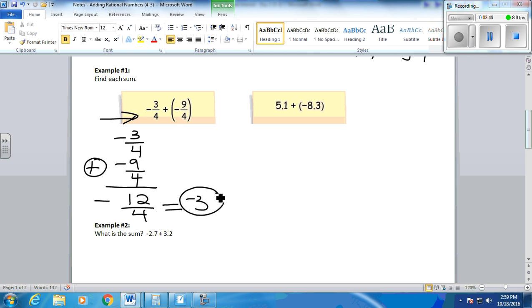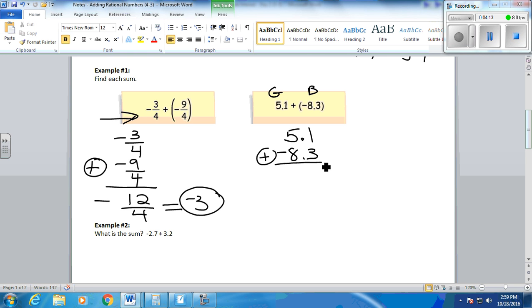On the next one, 5 1/10 plus -8 3/10. This is a good guy, bad guy scenario. So my signs are different, so I am going to actually have to take the difference or subtract. Now, don't write this down. If I was to put 5 1/10 plus -8 3/10, since my signs again are different, I'd have to subtract.